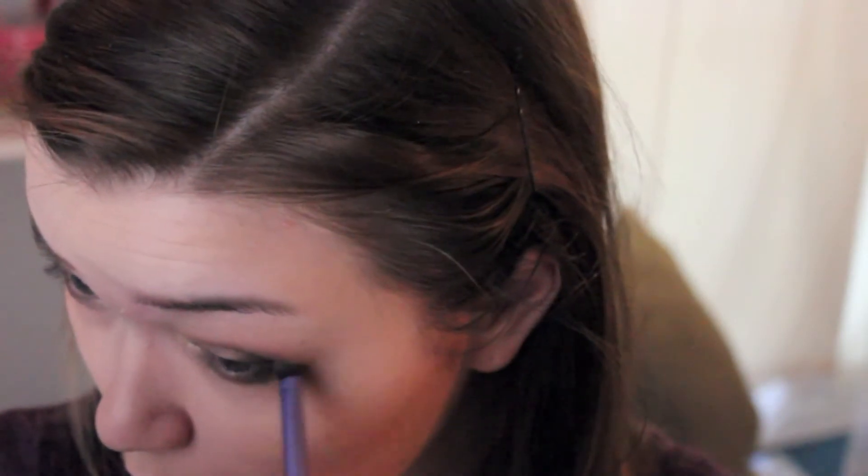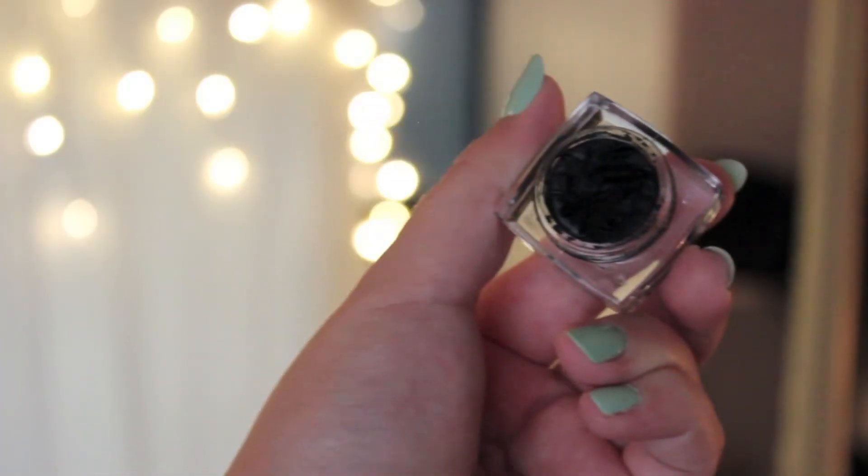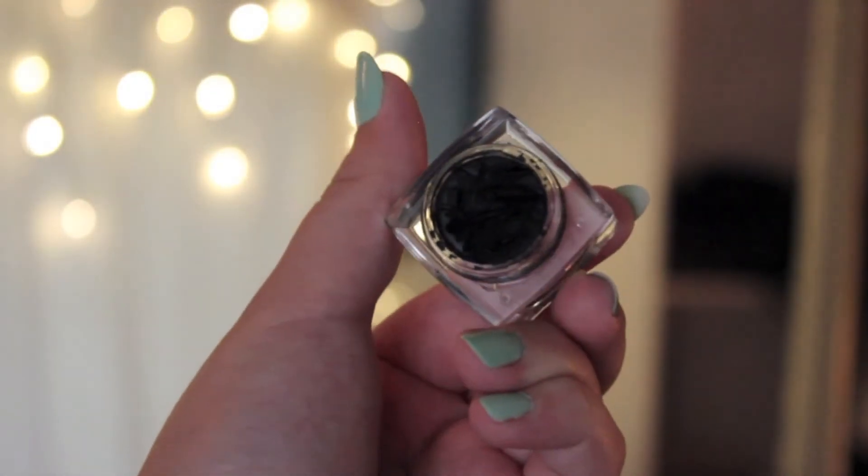Using the same method, I lightly dip my brush into Espresso and run it along the outer third of the lower lash line, making sure to connect it with the outer V color to create an angled, lifting effect. Then I take the eyeshadow Cream as a highlight shade with my Sigma E60, running it on my brow bone. The eyeshadow Nude goes into the arch of my brow to give more of an arch look. Then I apply my e.l.f. black cream eyeliner with a Sonia Kashuk bent eyeliner brush to the upper lash line.